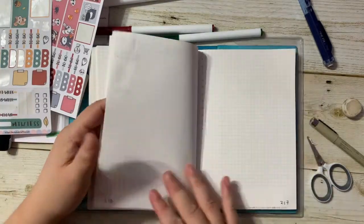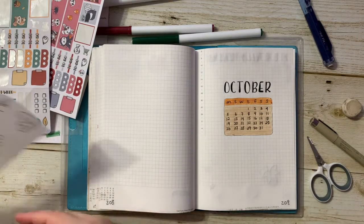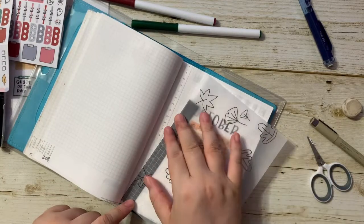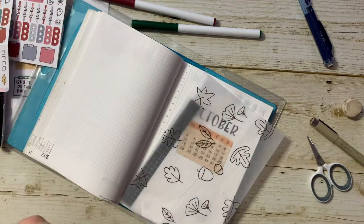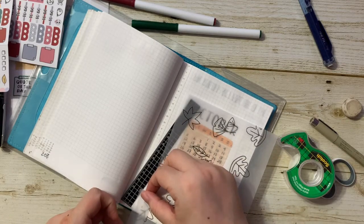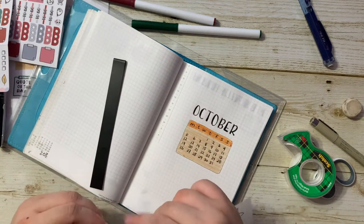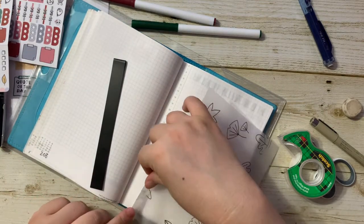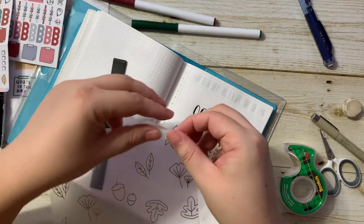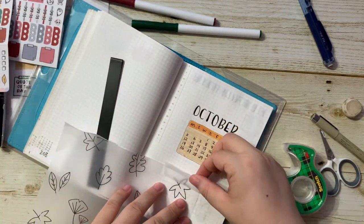So here I'm back to the monthly cover page, and I'm figuring out just how to tip in the page. It's a bit hard sometimes to line up the tracing paper right to the edge of the page and to make sure you tape it in properly and that it won't bend once you close the book and flip the pages. So I usually struggle with this quite a bit. I used clear packing tape this time, which I like better because it's harder to see and it makes it look a lot cleaner.